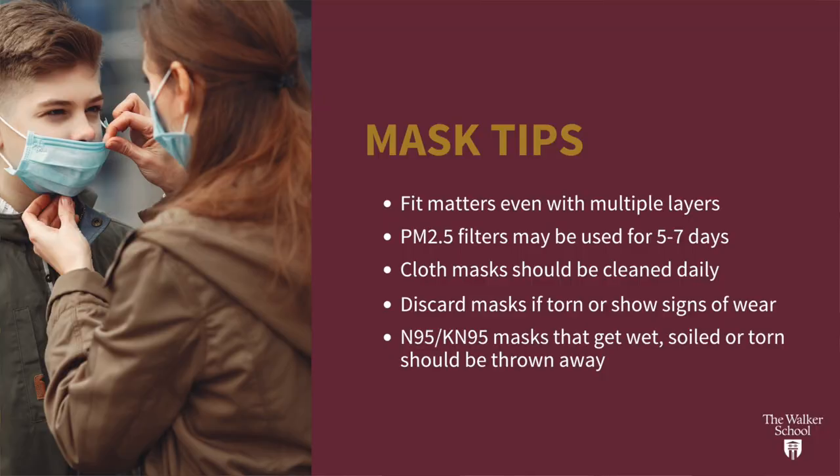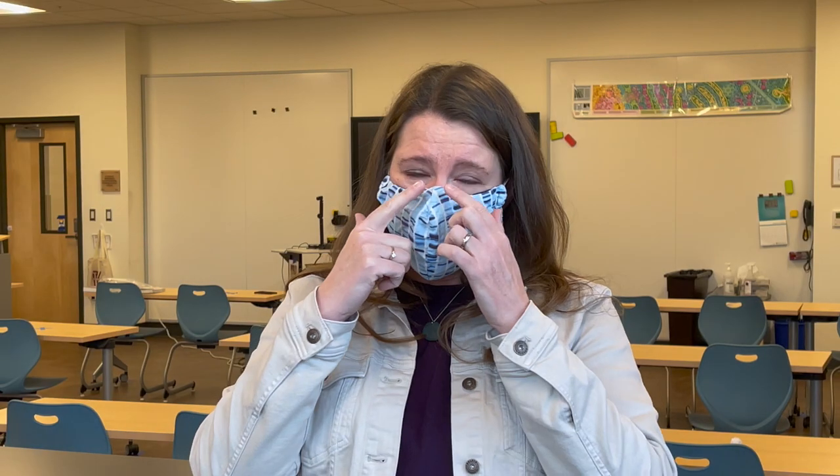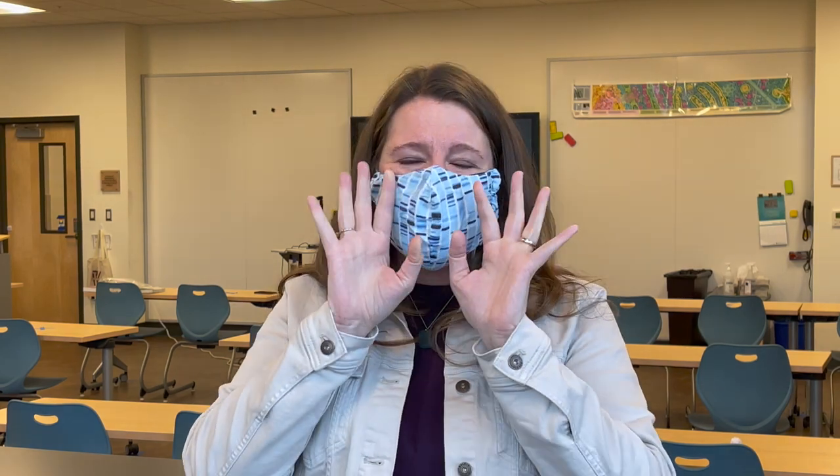What about cloth masks? If you're looking for a cloth mask, you want to use one that's two layers or more of tightly woven fabric. It's even better if those two layers can be different fabrics, but even just two layers of tightly woven cotton are a great start with a filter insert. Fit matters now more than ever. Make sure your cloth mask has a nose piece so that you can adjust it. If you can see or feel air coming up over the mask towards your eyes, your cheeks, or under your chin, that's not a good fit and you'll want to make some adjustments.